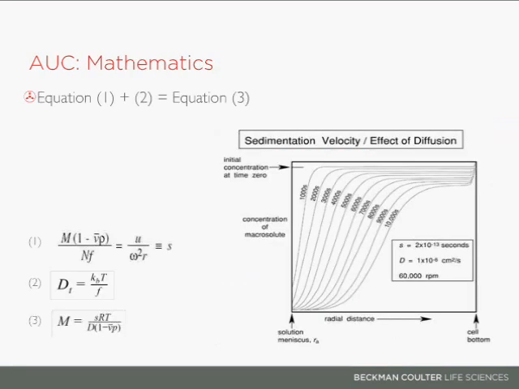In equation 3 here, this is the key equation. You're deriving S and D from the measurement. R is constant. T is the temperature, which is very finely controlled in an AUC run. And then if you know 1 minus V bar rho, so rho is the solvent density, I should say, and V bar is actually the inverse of the density of the particles, if you know those two factors, you're able to derive the molecular weight of your particle or molecule that you're looking at.